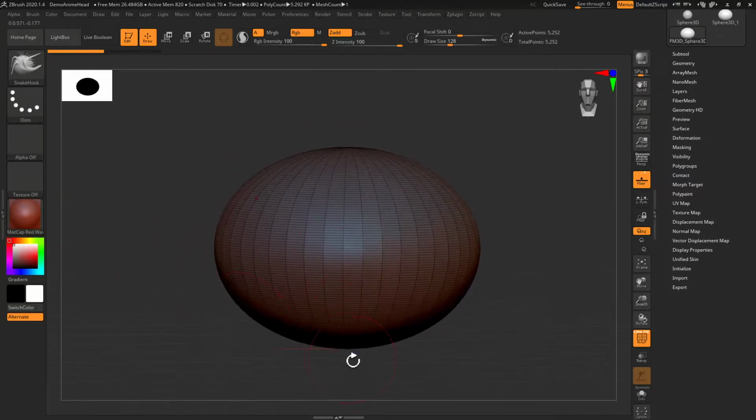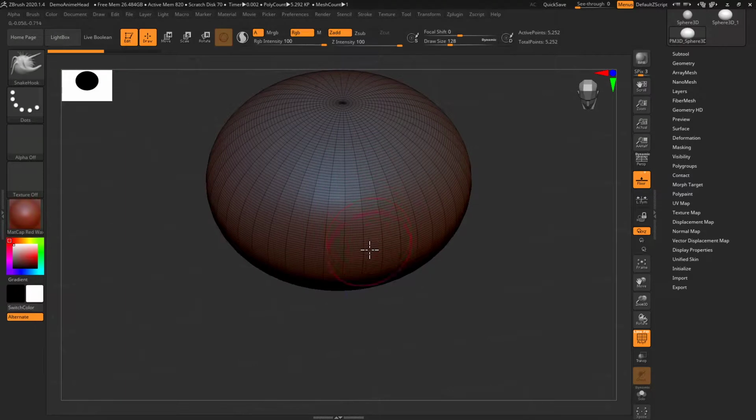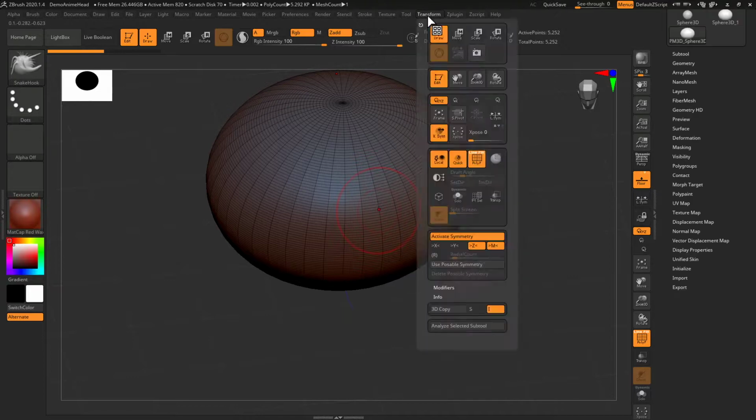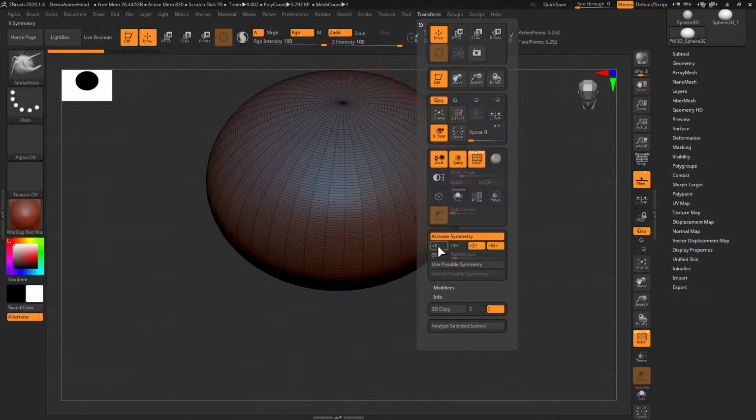Do you want to do in the Z axis? You can just go here into transform, and then press the Z, and then uncheck the Y, and you can see that whatever you do in the front happens in the back because we're doing the Z axis. Okay. So I think the shortcut as well here, you can see that the shortcut I think is the same. Y, X, X, Y, and Z.